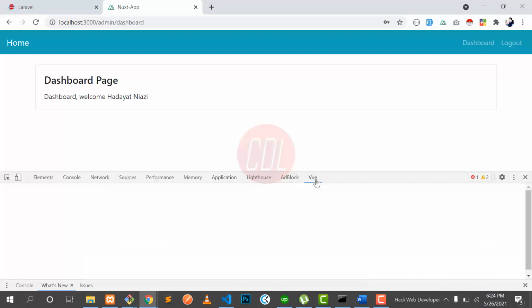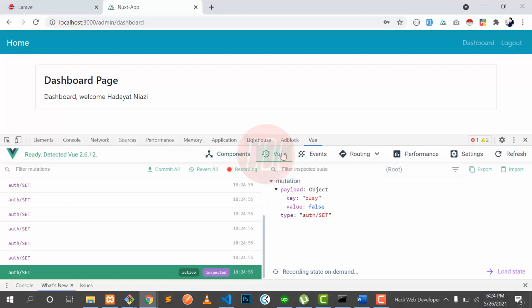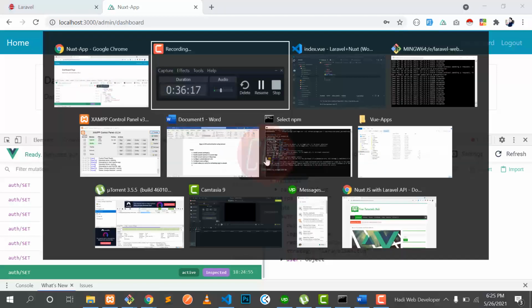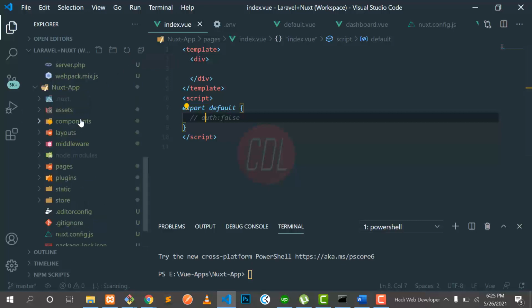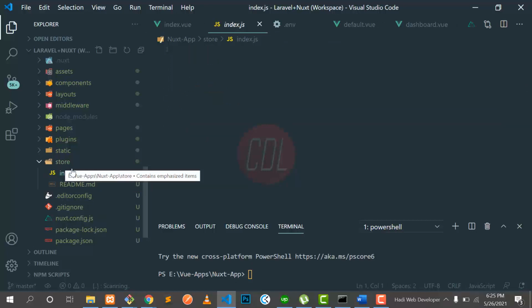So let's go to the vuex view, and inside the vuex you can also check if you are logged in or not. So auth loggedIn true. Okay, so this feature is enabled by, let's close all tabs, go to the store and add a file index.js.